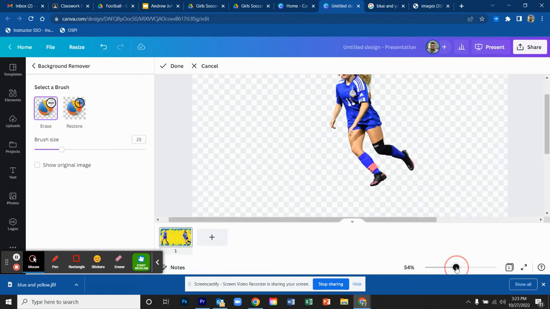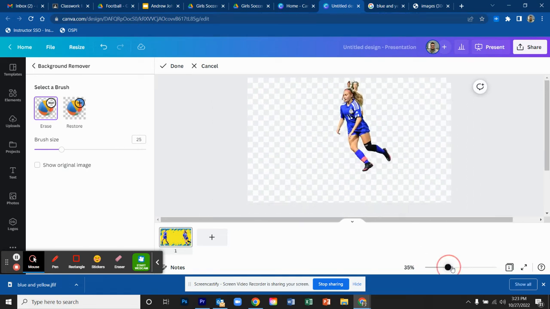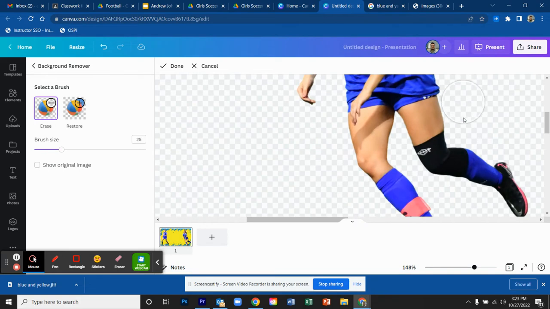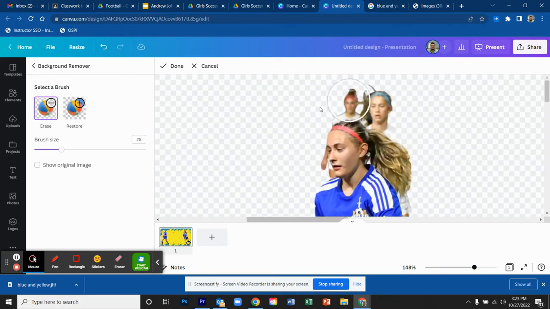I'm going to zoom in a little bit more, which is down here. Zoom in. I'm going to scroll up and find that I have these people. I can erase these people. And here's how you can do this. So with the erase brush, I can change the size, make it bigger, which you wouldn't need to, but I'm going to make it a little bit smaller. I'm just going to click and erase these people that are in the background. Being very careful not to get part of her hair gone. I'm going to make it even smaller, and I'm actually going to zoom in even more.